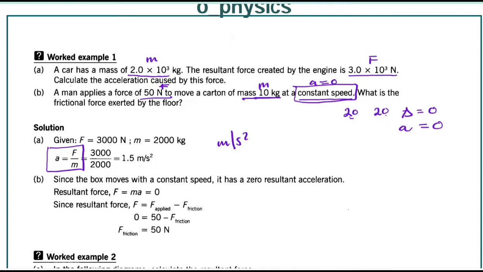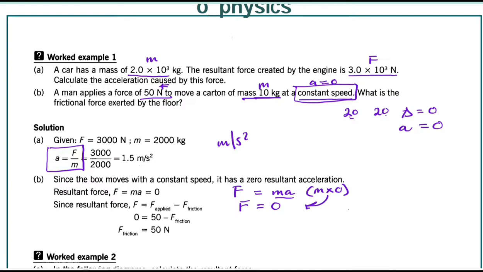So here we use our formula, F is equal to ma, isn't it? So if acceleration is equal to 0, it therefore means that the force itself will be equal to what? 0, because any number, here our m multiplied by 0, will give us what? It will give us 0, so we know that our resultant force will be equal to 0.